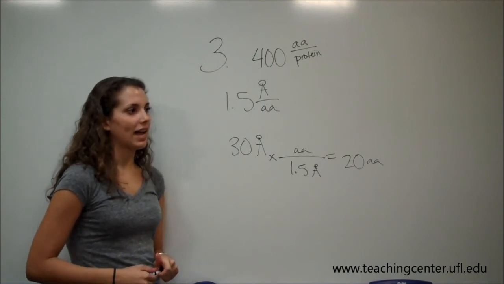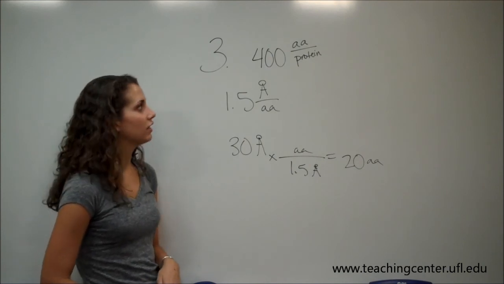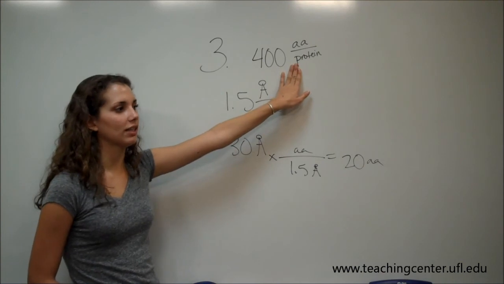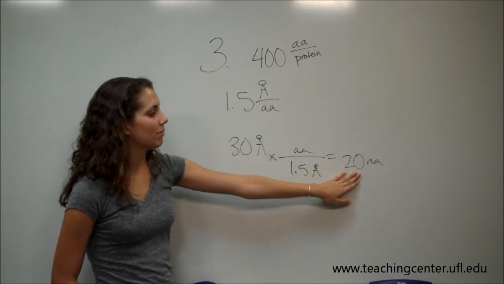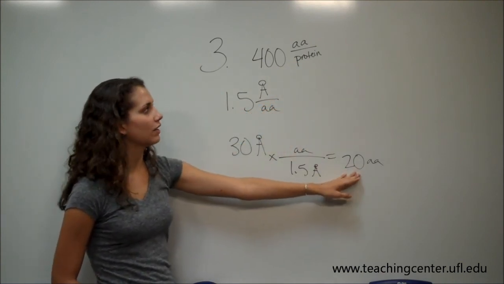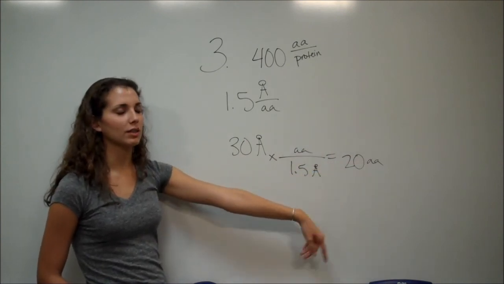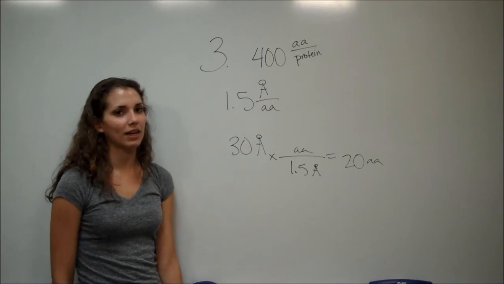Now the problem states that half of the amino acids fall into hydrophobic helices, so 200 amino acids are going to be involved in these hydrophobic helices. We know that 20 amino acids are required to cross, so this tells us 200 divided by 20, there are 10 transmembrane helices possible. This protein will cross the bilayer 10 times.